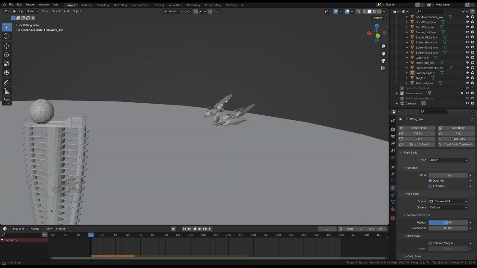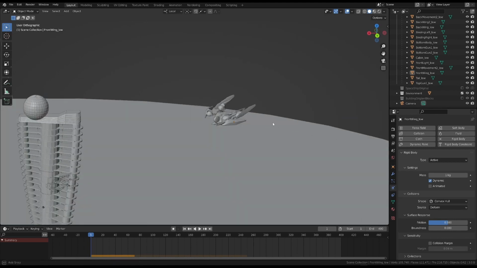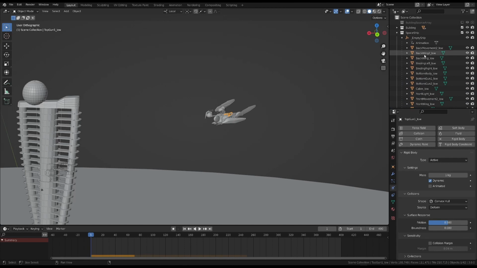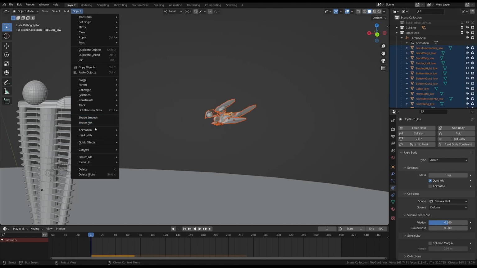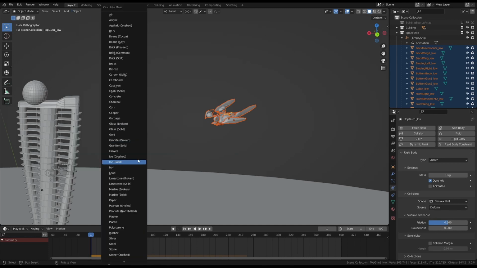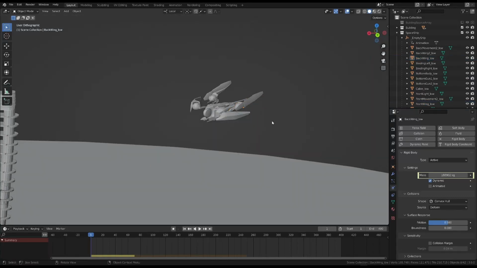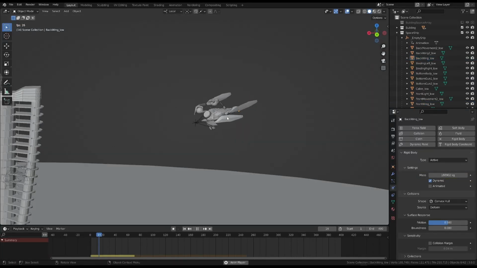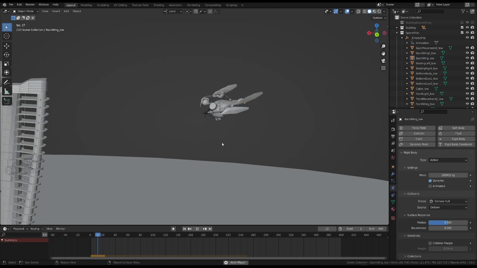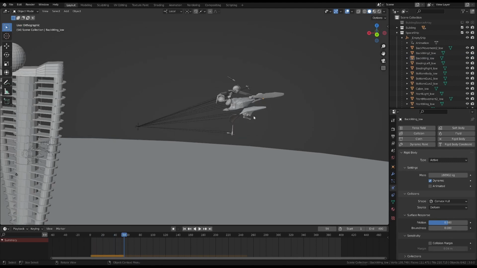We can make Blender figure it out for us automatically. Select all the objects, then go to the Rigid Body menu and choose Calculate Mass. We also have to choose the materials. In this case, iron. The mass of each piece is set automatically, based on the material and the size of the object. So, when we start the simulation, the objects fall to the ground and no longer follow the empty object.